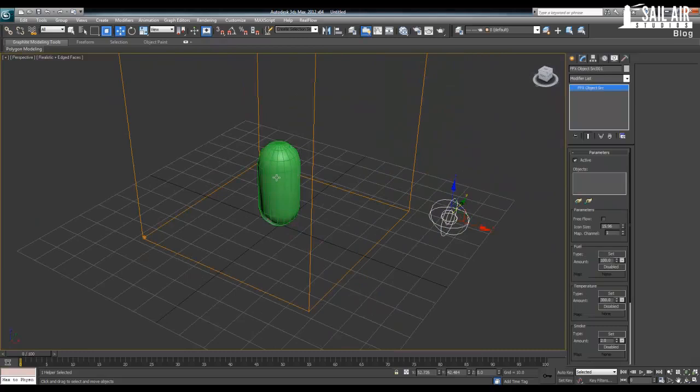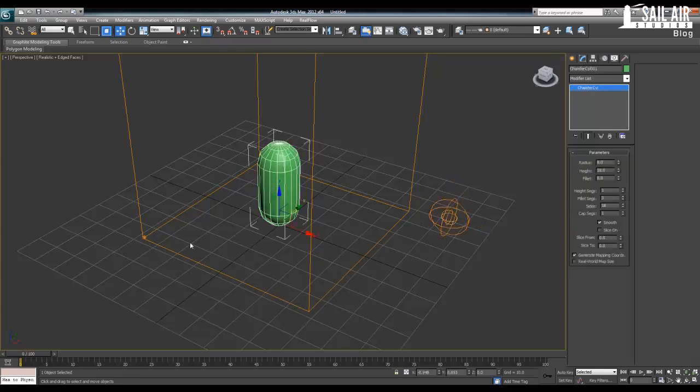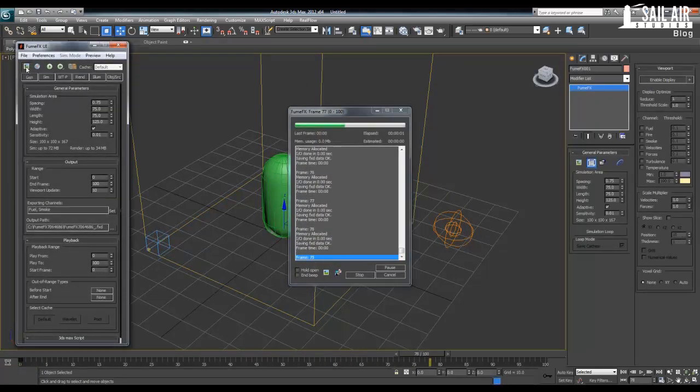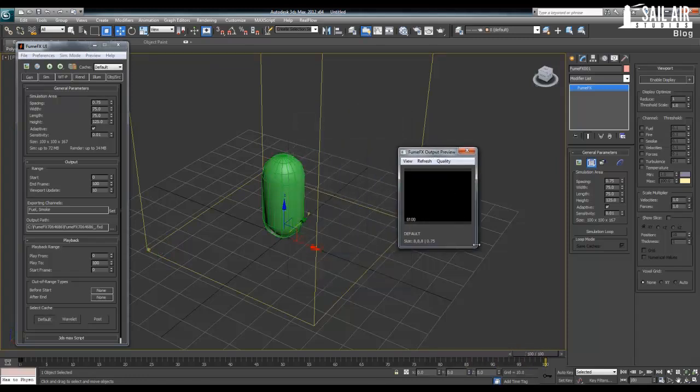So to make sure that our object source is emitting, you just go pick object from your FFX object source 01, FumeFX FFX, and there it is. So if we go into here and press play simulation, so start default simulation, and open preview window, you can see absolutely nothing is happening.